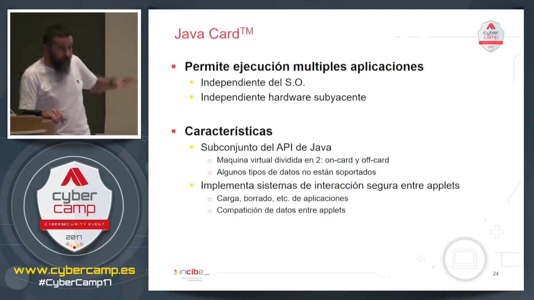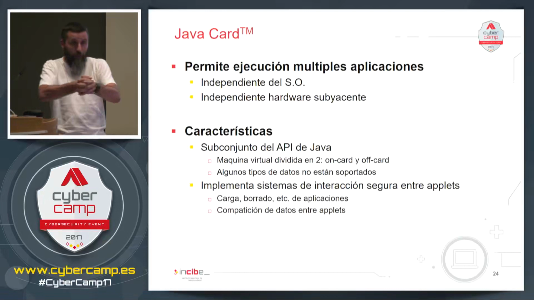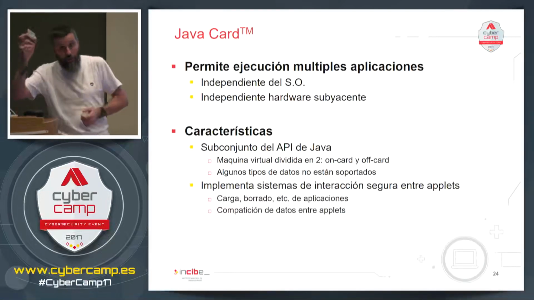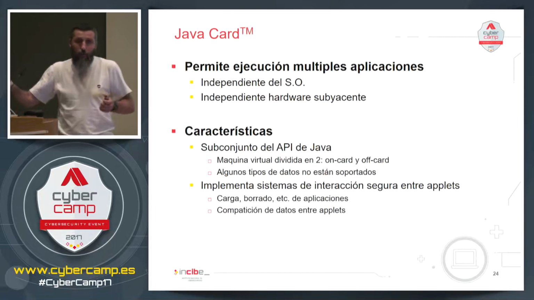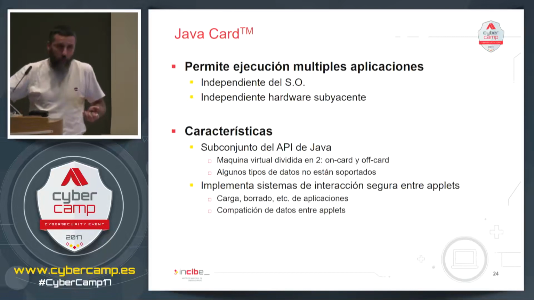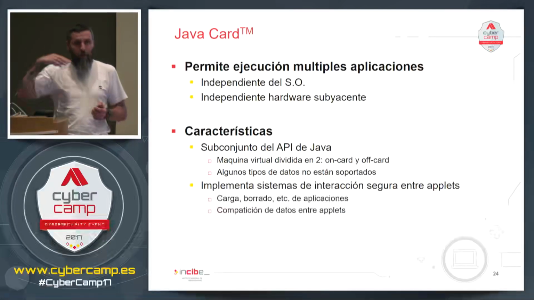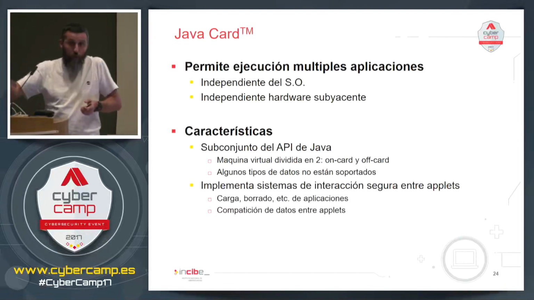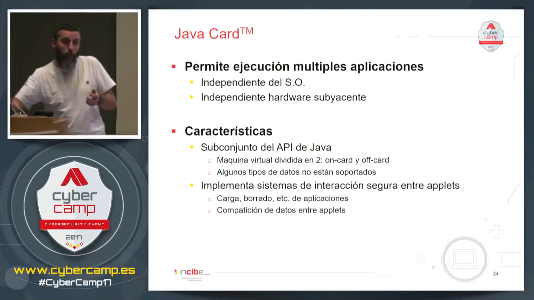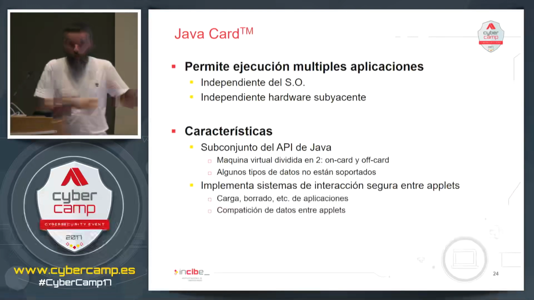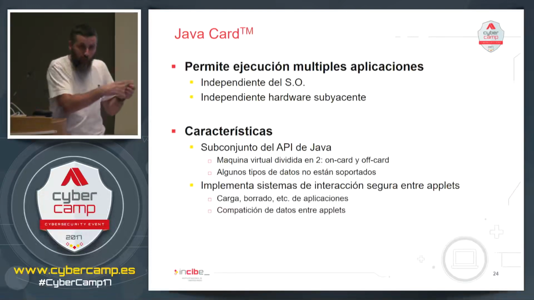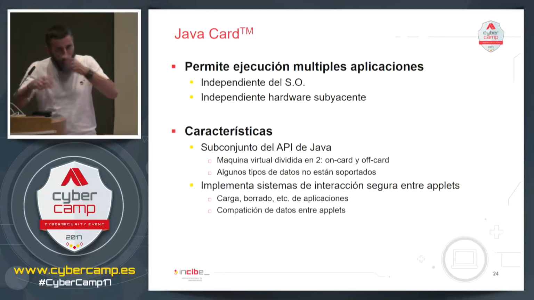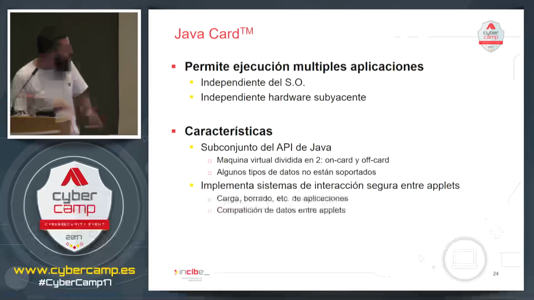The virtual machine should be in just one platform, but in fact there are 2. Part of the virtual machine is in the card itself, and another one is outside the card in your computer. Plus, the compilation and bytecode generation is done outside. When the code is executable, then I put it in the card. The card just executes. When we do it with a normal virtual machine, there are always conversions.